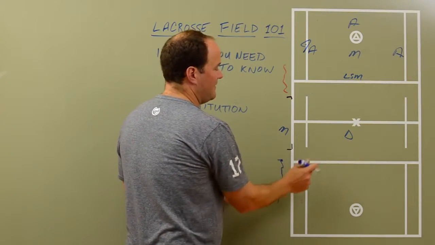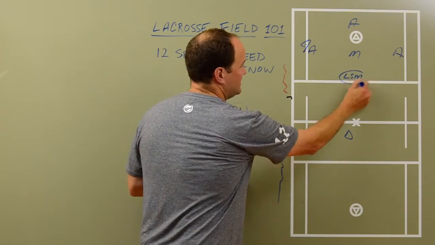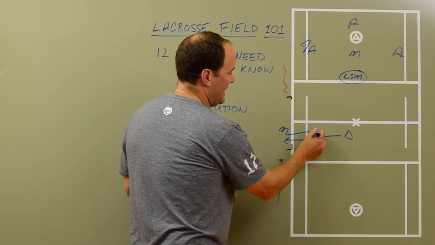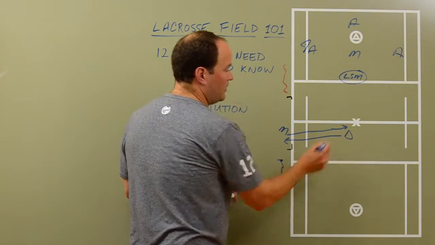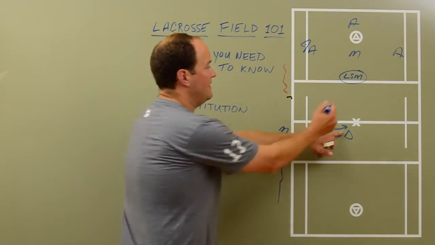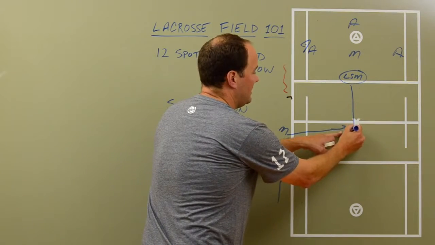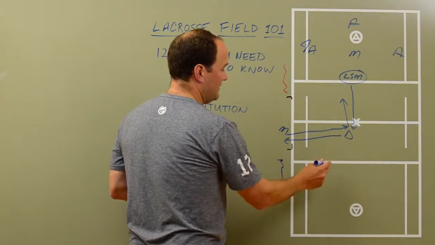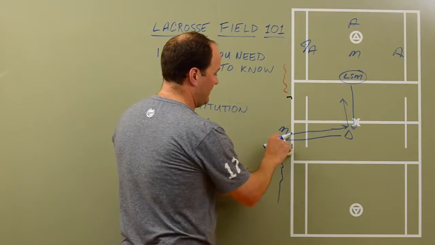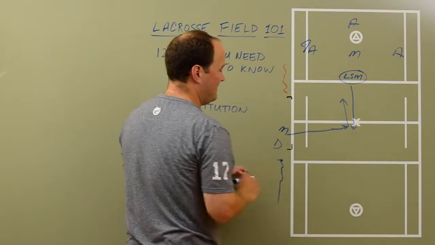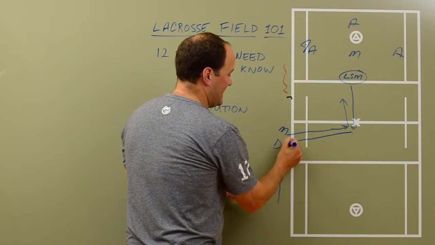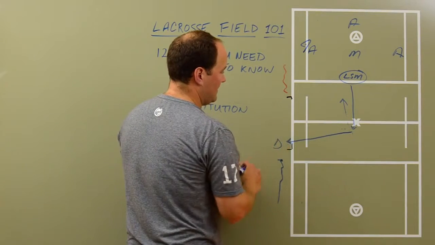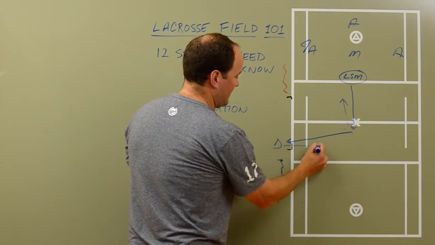Okay, if there's a defenseman in the game, we're trying to get this long stick midi out, they might run a defenseman out of the game, run a midi on the game, and he might go to the middle of the field and just wait. And once this long stick midi crosses the midfield line, then this offensive midi can go. Okay, and now you've got a defenseman standing over here waiting to get back in the game. This long stick midi comes out. Okay, this guy's already in the game now. Okay, as soon as that long stick midi gets out, the defenseman can go back in.